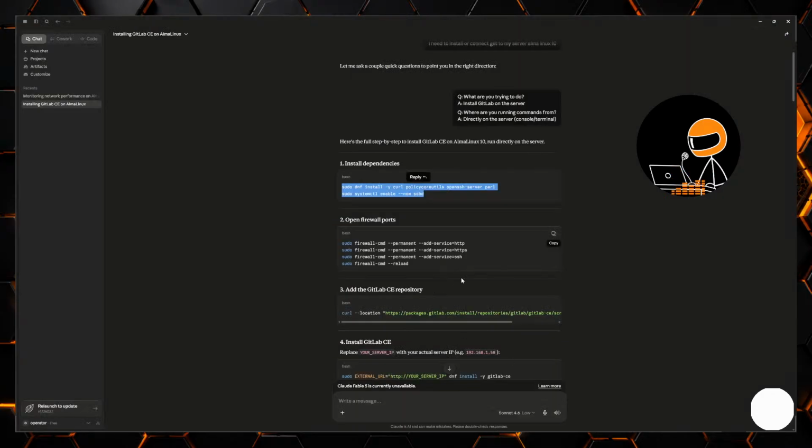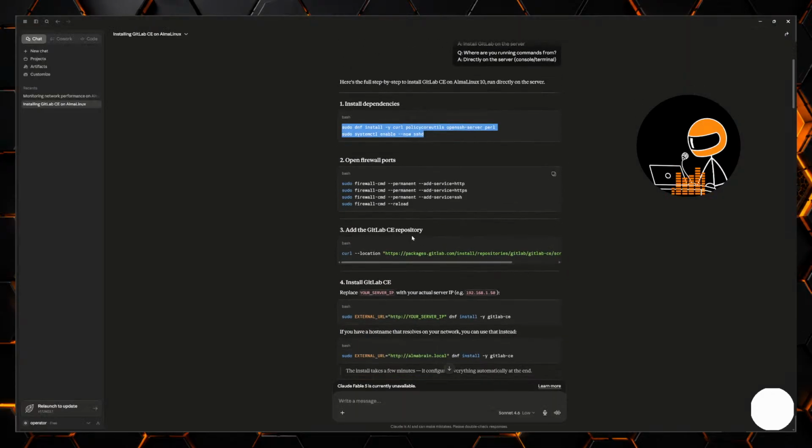All right, so back to then add the GitLab CE repository.